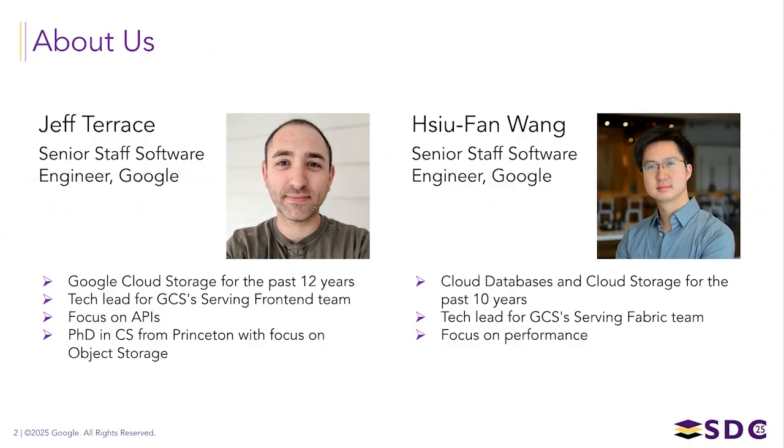My name is Jeff Terrace. I'm a senior staff software engineer at Google. I've been with Google Cloud Storage for 12, almost 13 years, where I'm a tech lead for GCS's serving front-end team. So I work on our customer-facing APIs, routing, and sort of the front-end serving business logic. Before coming to Google, I did a PhD at Princeton that focused on object storage. So I've been in this space for a while.